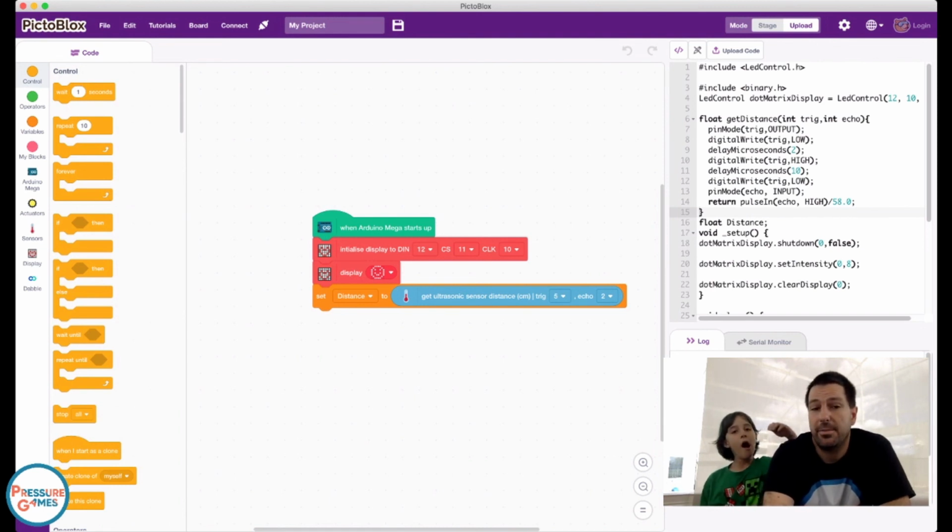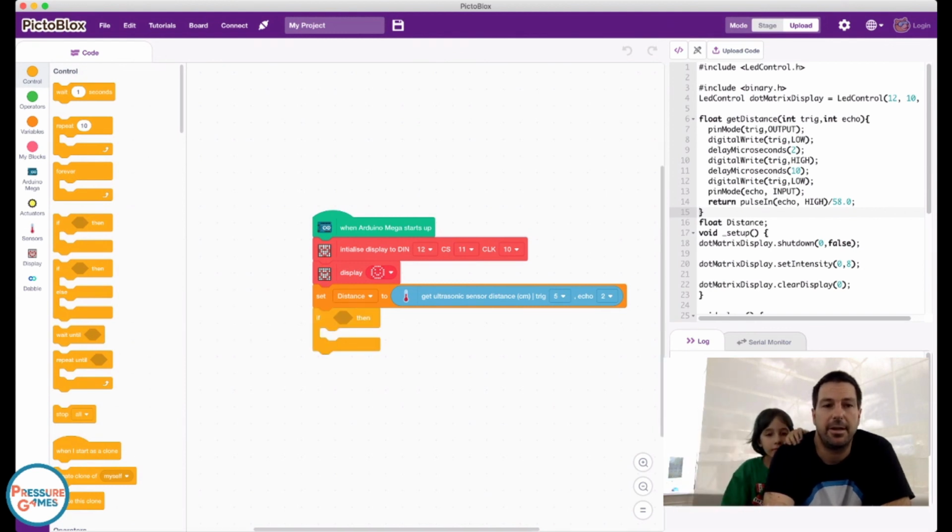So these are our pins. Again, your pins may be different. So now we're going to say if, and we're going to do, oh, actually, I take that back. We want an if-else block. It says if and else here. So we're going to say if the distance is a certain amount, we're going to show one face. 15 centimeters. Sure, that's a good guess, or a good starting point. So we come over here to variables.